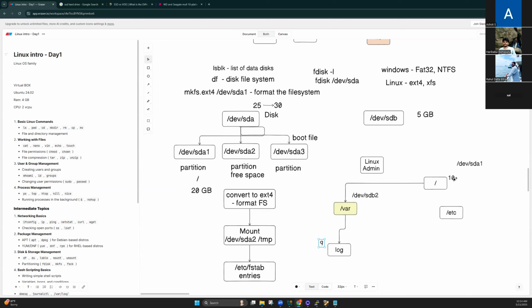So this is part of your admin activity. Sometimes your disk gets filled up, what to do? Sometimes you need to add a new disk, so that whole thing will come under here. And sometimes you have a scenario where you need to increase the root partition itself. As I told you, there is a limitation on how much you can keep increasing a particular disk. After that, you need to take the help of LVM, Logical Volume Manager, to manage the thing.